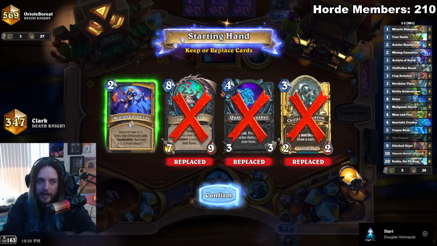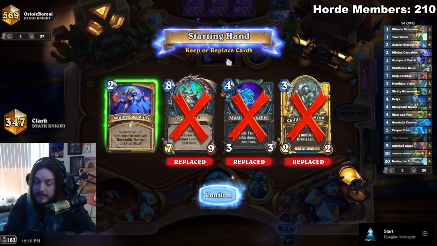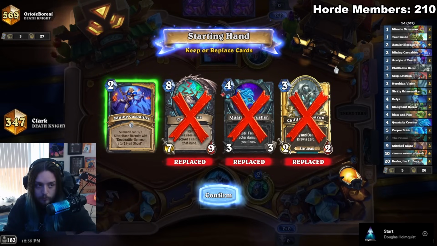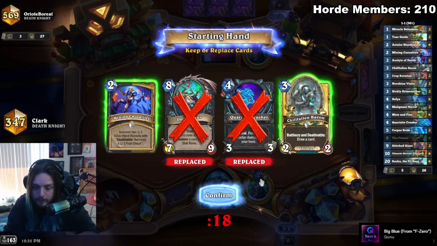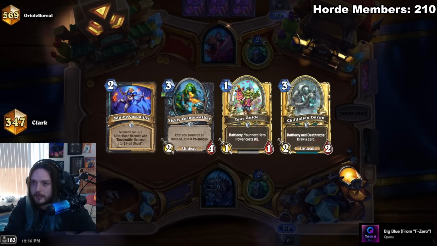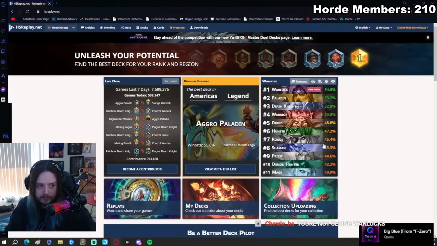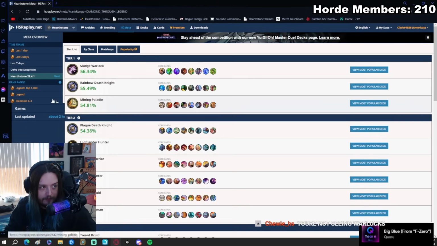I would say at my rank this deck might be better, but for some reason I'm not seeing Highlander decks. All I'm seeing are Odin Warriors, Plague DKs, as well as Rainbow DK. I'm not even seeing Warlocks anymore. It's crazy, Warlocks aren't common at this rank anymore. Think about that. It has to be because of the Odin Warriors, right? And even then, it felt like Warlock was better into Odin Warrior. But yeah, Sludge Warlock's still on top in the meta for the past day.